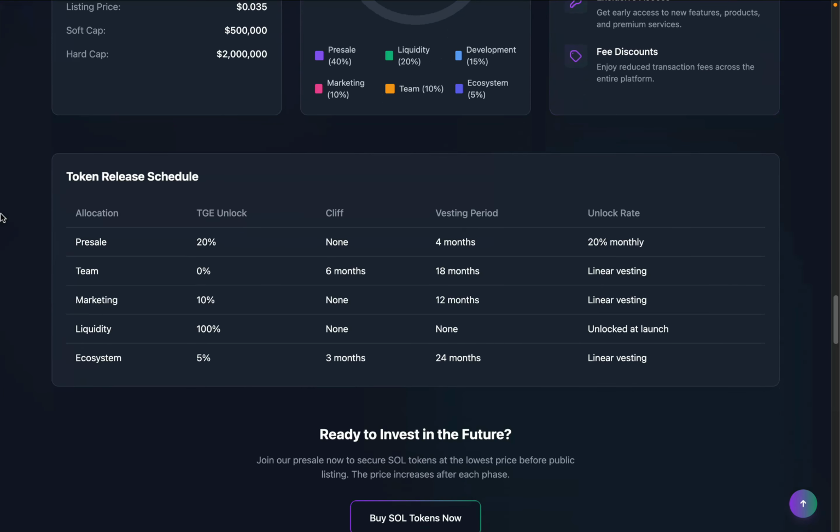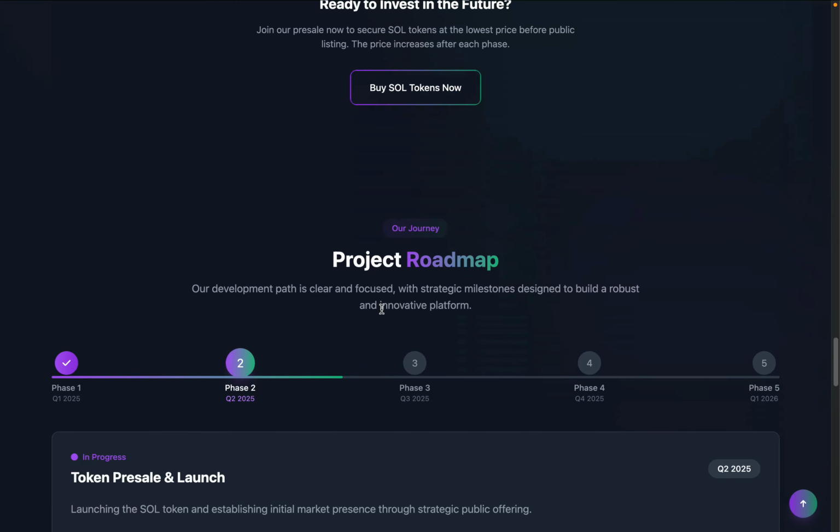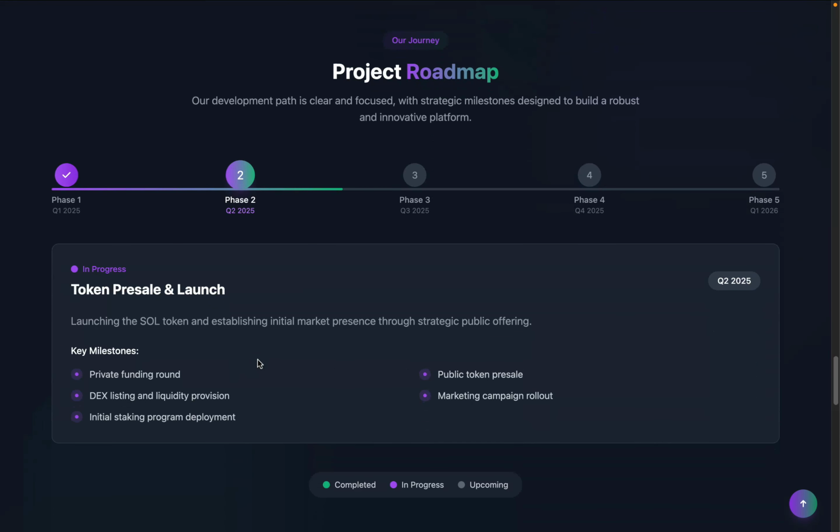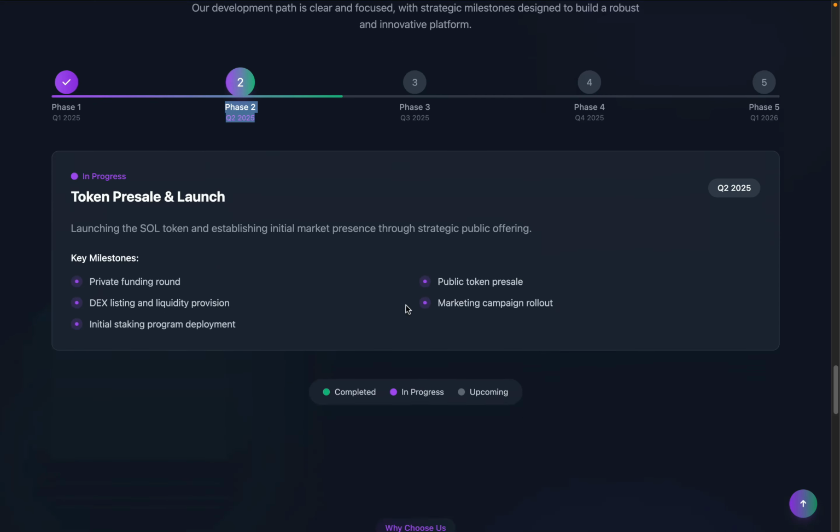The next one we have is the real-time distribution, which you have highlighted in the scheduled time, when it's going to happen and how you are planning to launch your project. That's all there. The next one we have is the roadmap. So you can highlight all the details about the roadmap. Like this is the first phase, now you are in the second phase. That's how you can simply activate them based on the phases as you go on. That's all we have here.